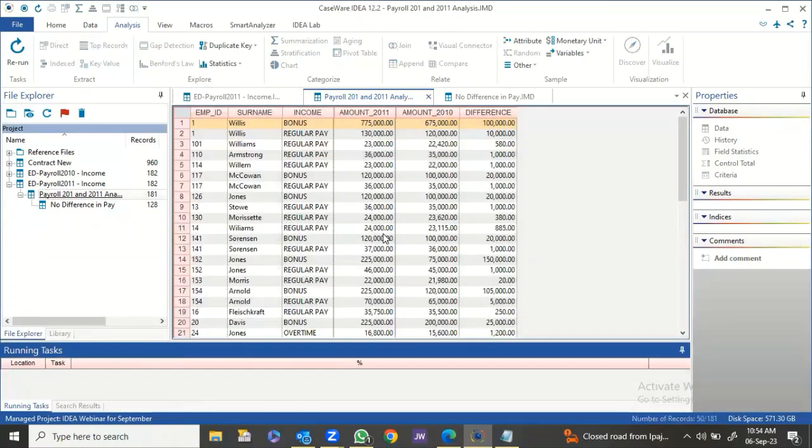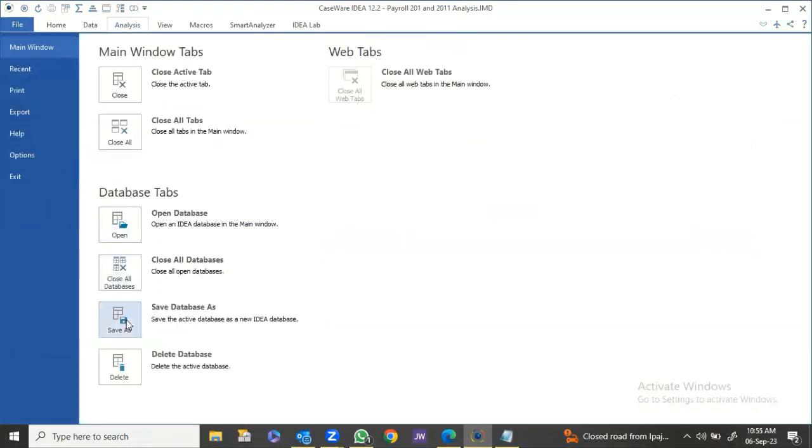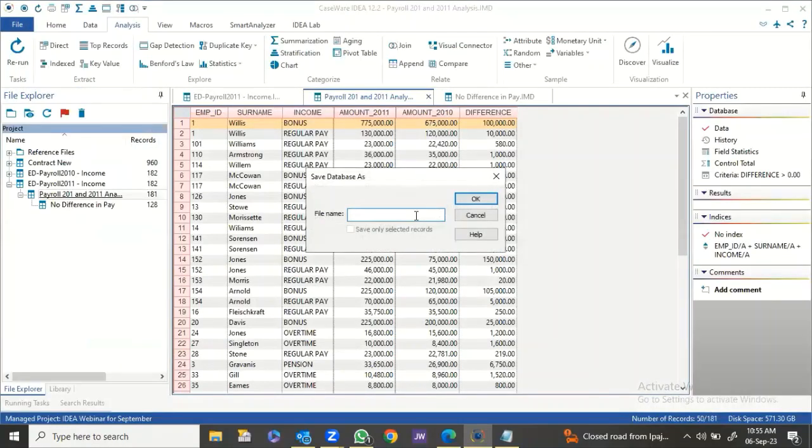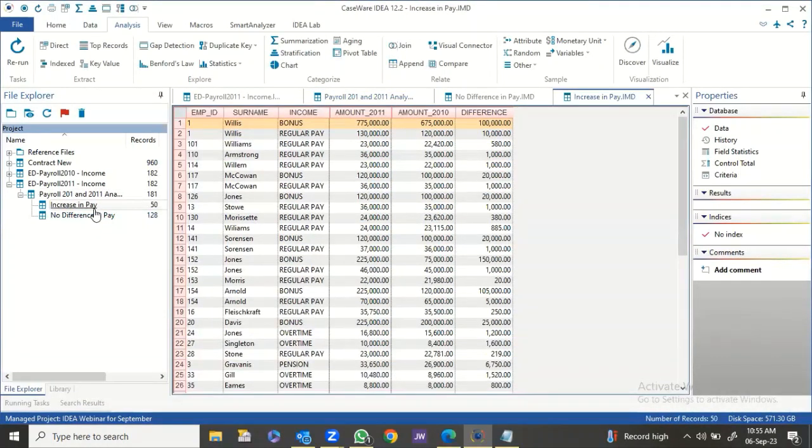So for those ones who received an increase in their pay, they are 50 in number. I want to save this into a report, so I'll come here and save as and say increase in pay. And here they are, increase in pay.